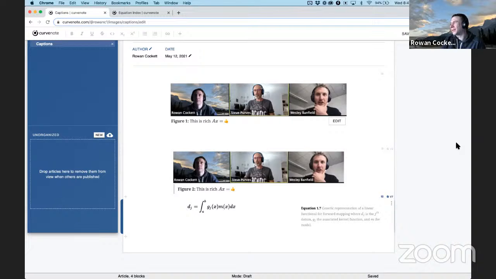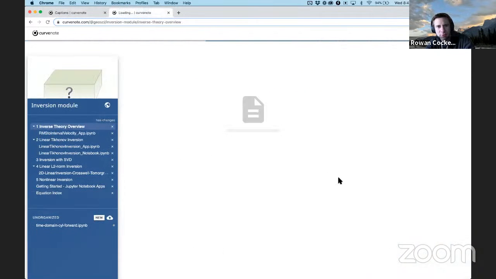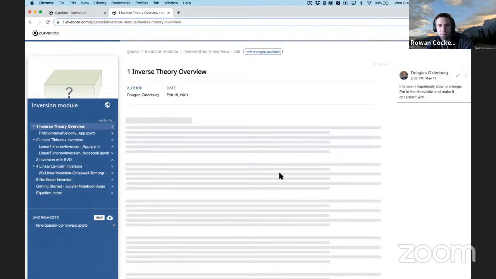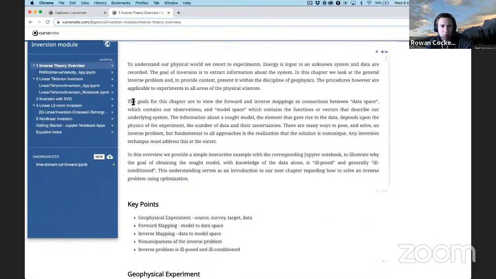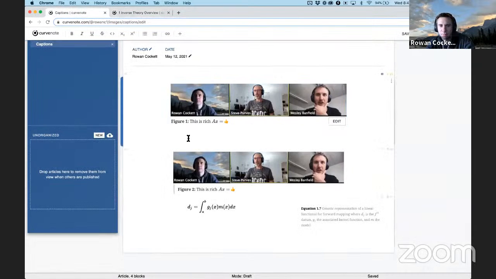And one of the other things in that same vein is, if we're going over to an overview chapter, for example, you can copy parts of it. Say you actually want this sentence, I could copy that specifically, come over here and paste it in.